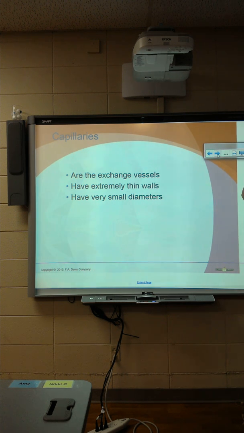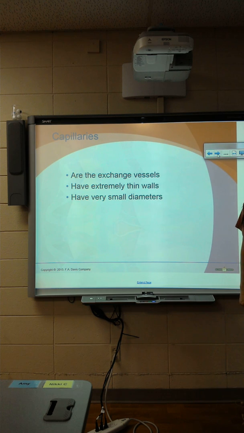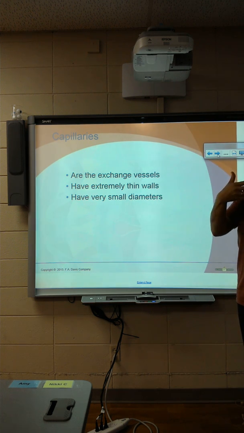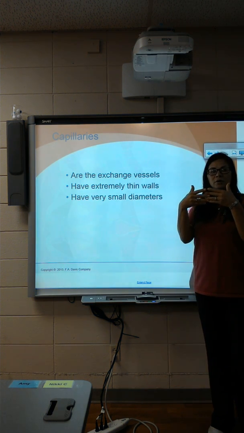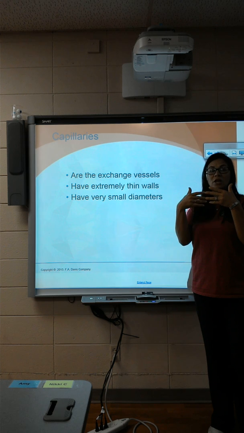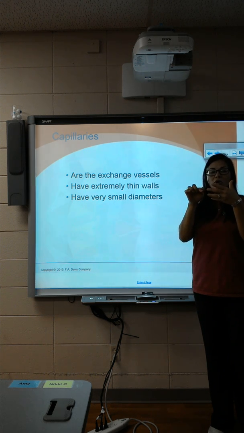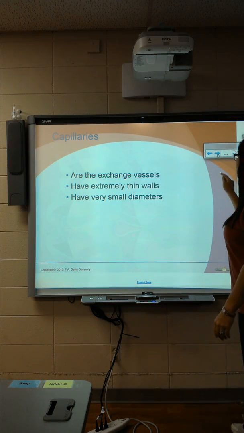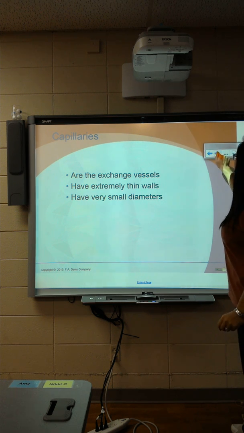Capillaries — this is where all of our exchange happens. How many layers? Is this going to be a simple epithelial or stratified epithelial? Simple — one single layer of thin cells that are interlocked. Because we're having things going in and out of those vessels, there are little holes between each capillary where they're fitting together. That's important because we want things to come in and out of those. These are tiny, very thin.